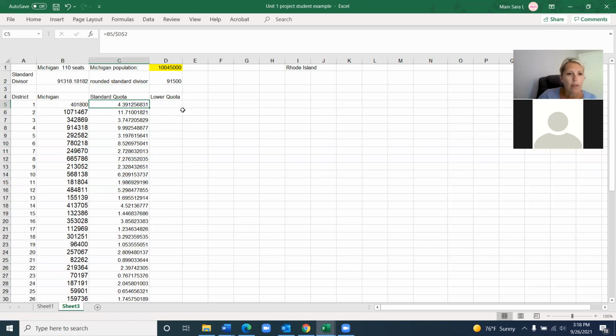Now, there is a way to go through here and force all of these just to use your lower quota, but I'm just going to type them myself. So notice how I'm just using the left digit, just like we learned in class.